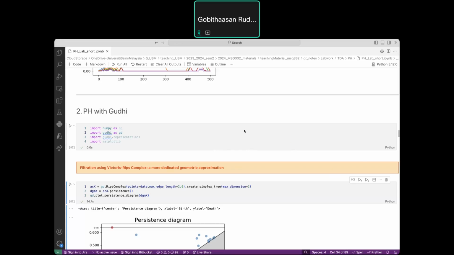Okay, now let's look at the second part of this lab, which looks into GUDHI. In order to run GUDHI, I'm sure we have installed it on top. So now we can run GUDHI. Two parts again. The first part is to compute the simplicial complex. The next package would be GUDHI.representations, where you would look at the landscape example, the diagram, and etc.